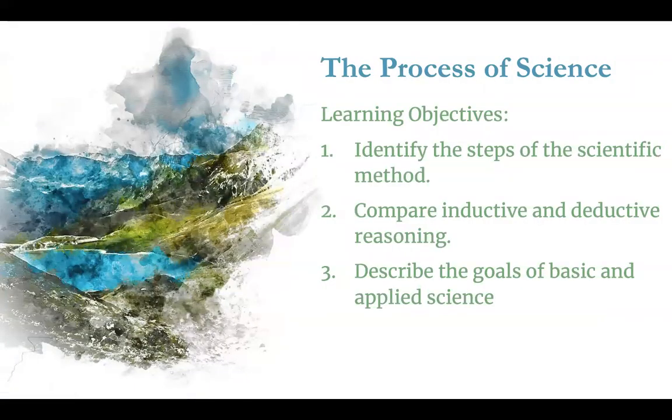Now, the next part of this PowerPoint covers the process of science. Now, you probably have all heard about the scientific method, and I'm not going to go into a ton of detail, but there are a few items that I do need you to know. So your learning objectives are to identify the steps of the scientific method. You're going to compare inductive and deductive reasoning and describe the goals of basic versus applied science.